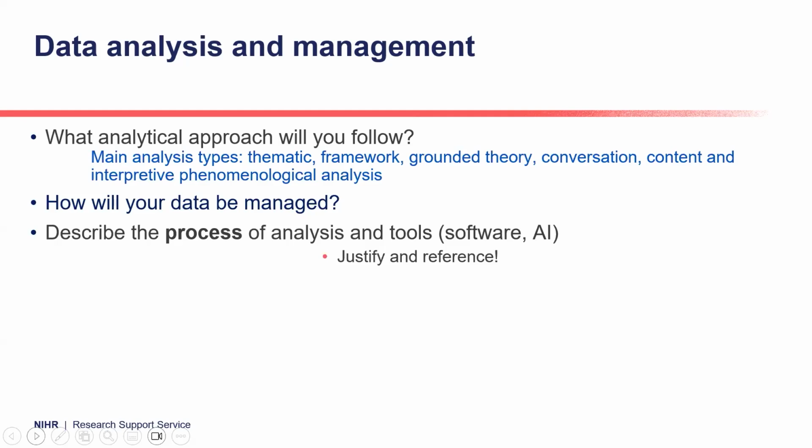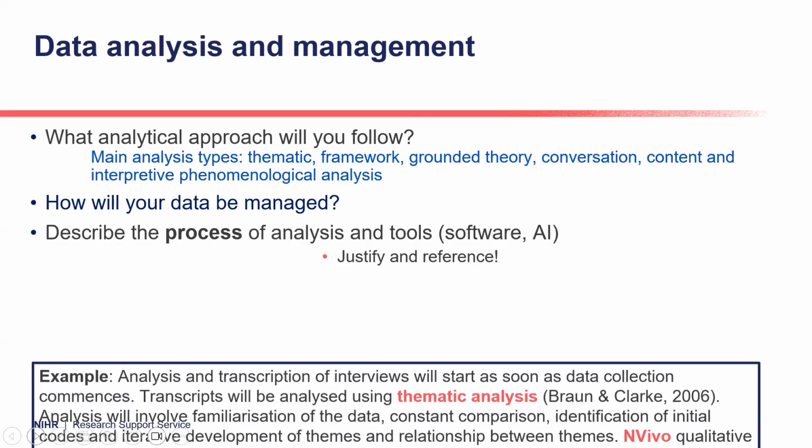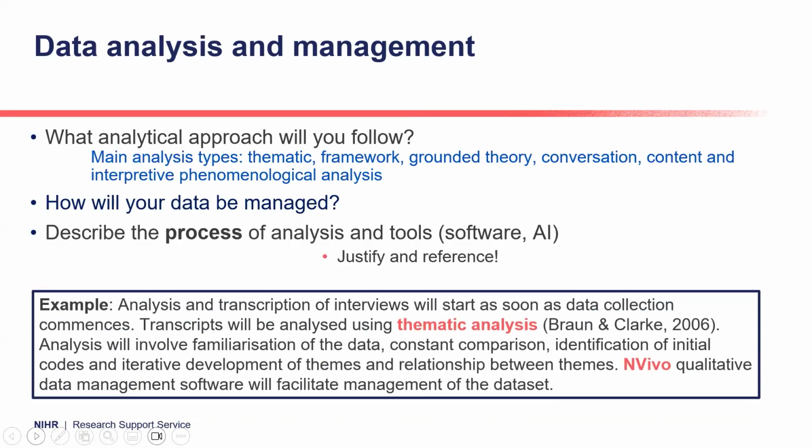And of course, to tell them if you use any tools, for example, software that can help you with the data management or perhaps AI. Again, my key message here is justify and add a reference. There are many papers out there on how to do qualitative analysis. And here's the example of how you might want to write that section on your qualitative analysis. Again, providing a reference and details on the tool you will be using.